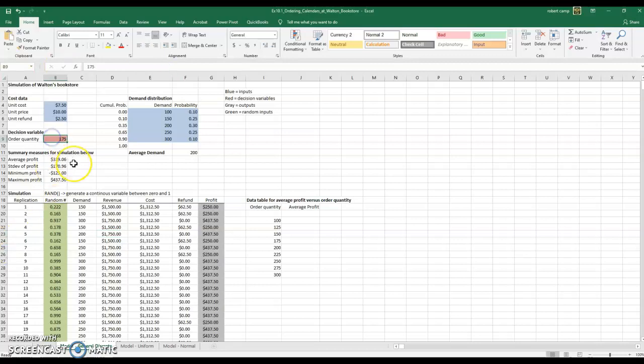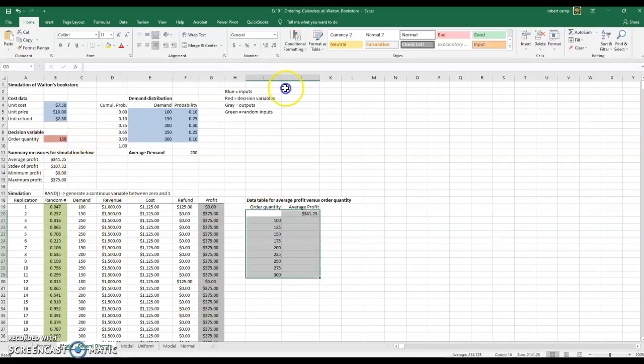So what can I do? Well, I can sit here and I can keep changing up my order quantity and looking at where things go. But I'm just changing one number, so this is where I can use my wonderful data tables. And so we can start taking a look at things. So let's go to my data table here. I'm going to want to change around this average profit equation, which is all going to be based on the simulation here. And I want to do it by changing up my order quantity.